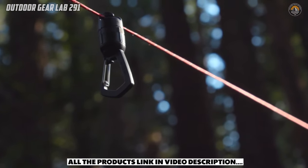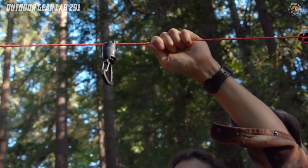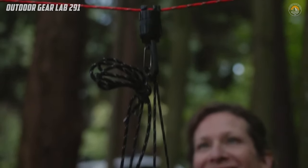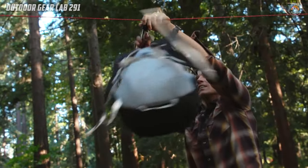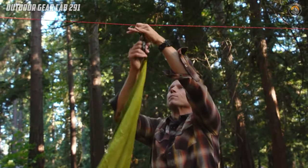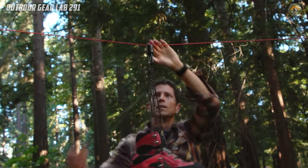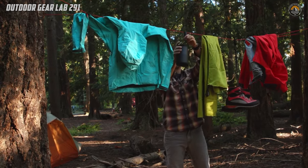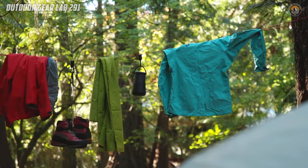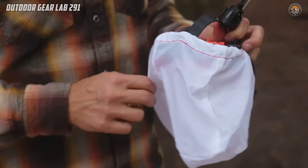The Camp Carabiner offers more than just simplicity. With its 1/4-20 attachment point, it's compatible with various lighting and electronic devices. Its ability to swivel 360 degrees provides easy access to your gear from any angle. Plus, with a hefty weight capacity of up to 25 pounds, you can trust it to securely hold your essential gear. Say goodbye to cumbersome setups and hello to streamlined camping with the Gear 8 Camp Carabiner.